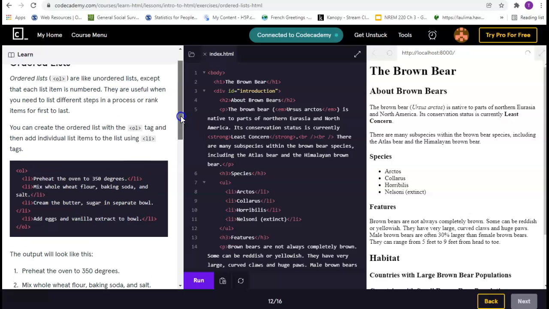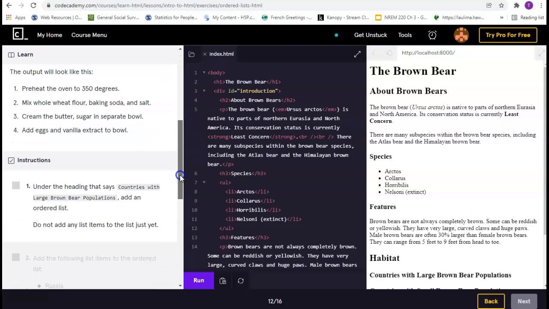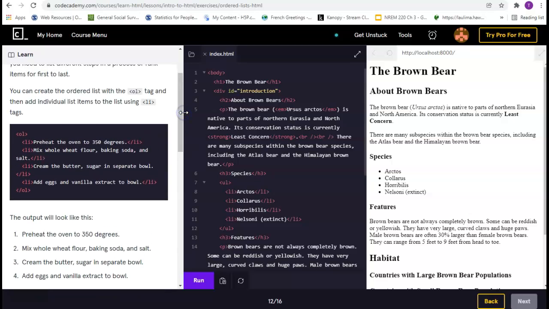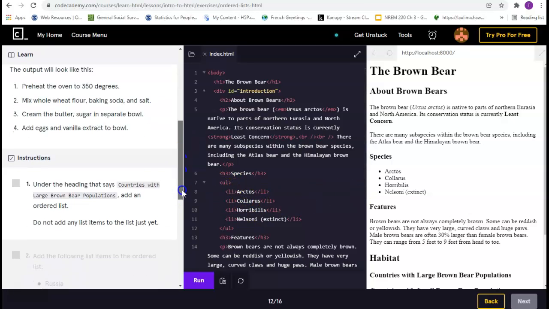In this section, we're going to look at ordered lists now. Okay, and notice with an ordered list, our bullets are numbered rather than these solid round bullets. So for the ordered lists, we use OL instead of UL, but we still use the LI for our list items.